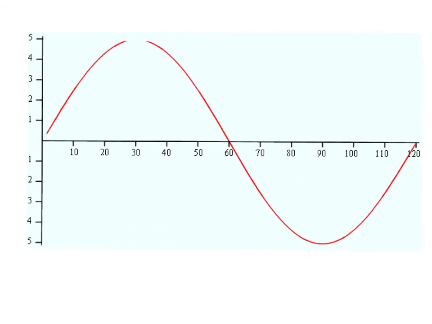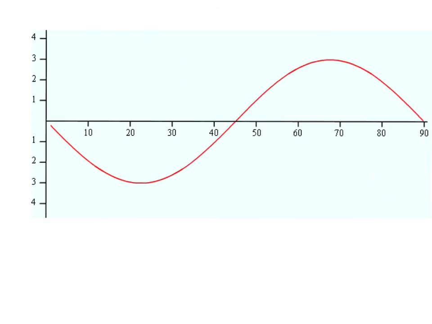Okay, this one here is a sine graph again. It's got that lovely S shape. Highest number it goes to is 5, so it's 5 sine. At first glance, it looks like there's only one wave, but it finishes at 120. How many 120s go into 360? 3. There would be 3 of those waves, and your period would have been 120.